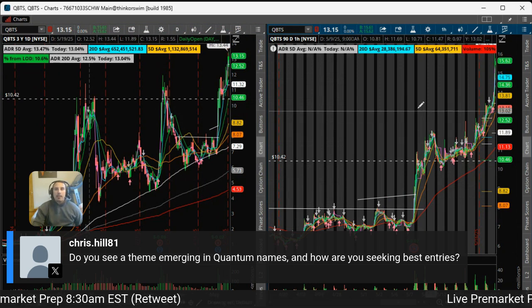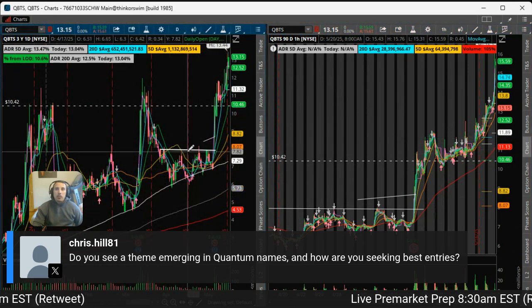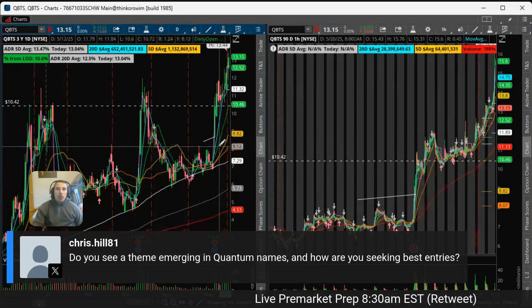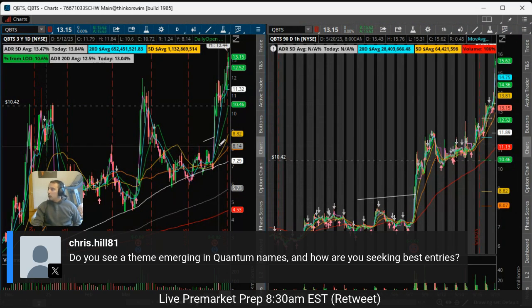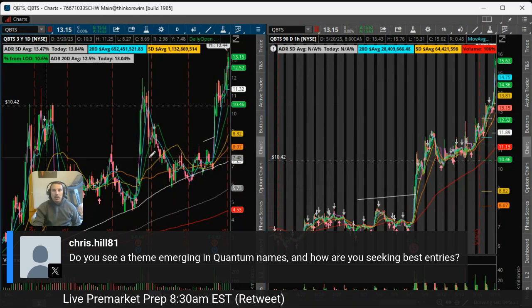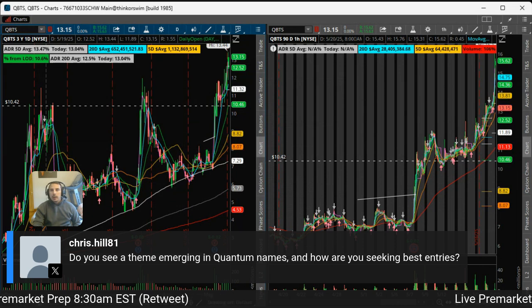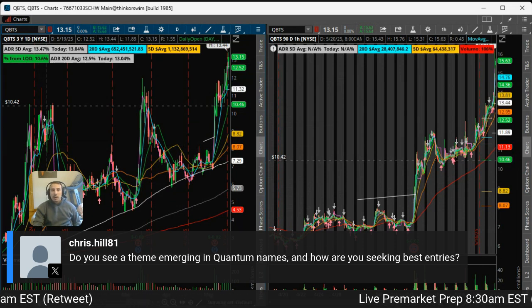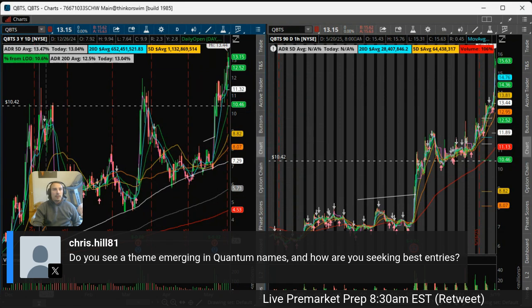But it's not a setup that I personally need to own. I know some people will take it. I know even one of my favorite traders would take it. Kulamagi would take something like that, but I don't need to. Right? I'll end up making a ton of money in my career without needing to headache myself in these names.